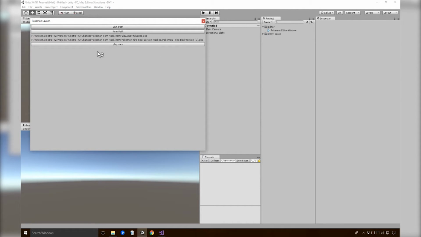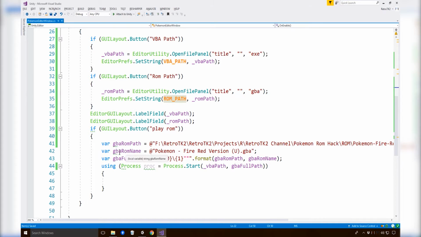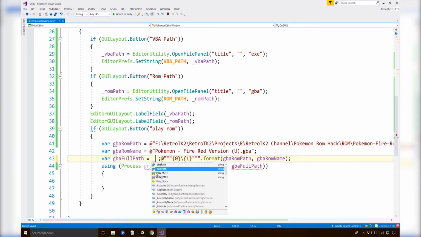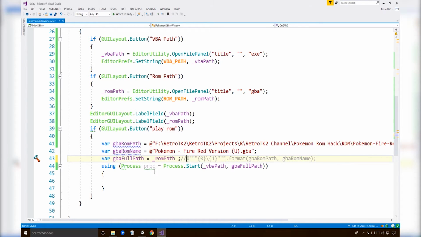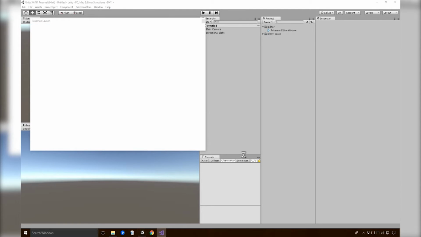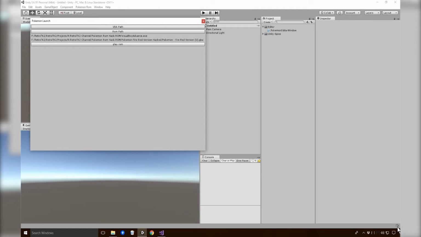So now if I go to play ROM, no, that's not going to work because I haven't set it up here. So let's go and set it up here. ROM path will be now this, and now these are no longer being used. So hopefully pretty soon we will be able to delete them. We just wait for it to load, and click play ROM.